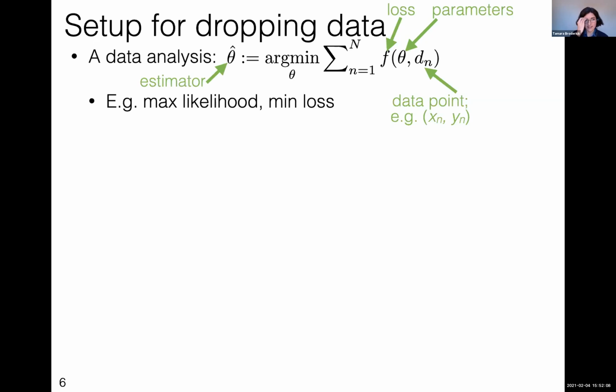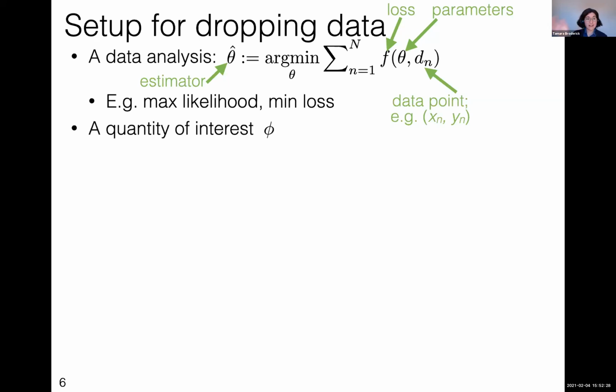Okay, so obviously any loss minimization problem fits into this framework. Maximum likelihood would also fit into this framework. You can have f_n be negative log likelihoods. It'll turn out that we actually do things that are more general than this framework, but I think this is already pretty general and easy to talk about.